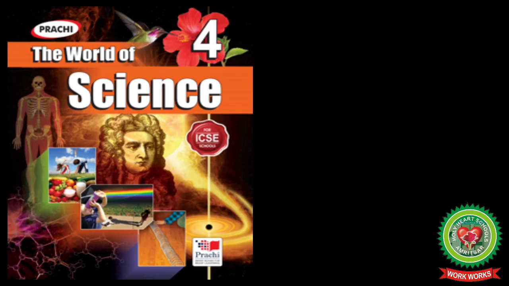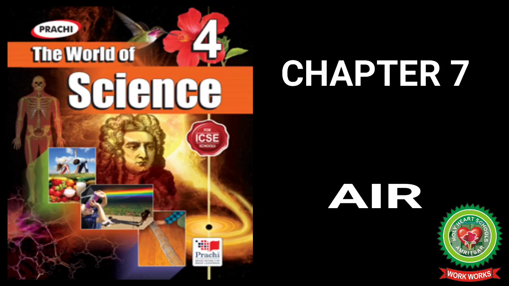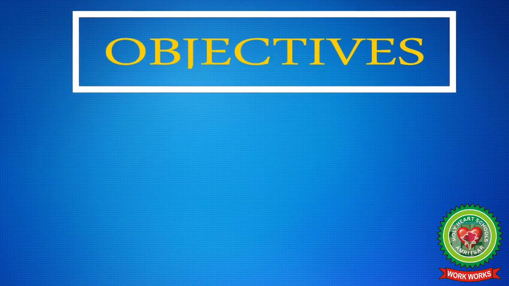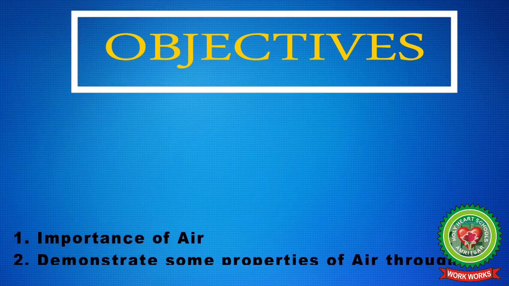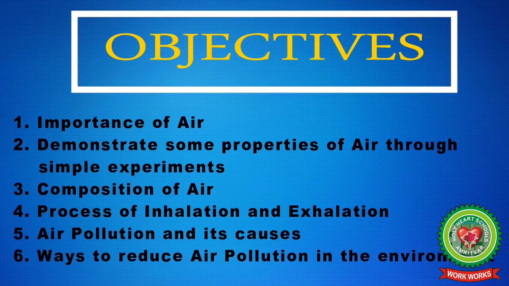Today I am going to teach you the next chapter, that is chapter number 7, Air. The objectives of this chapter are importance of air, demonstrate some properties of air through simple experiments, composition of air, process of inhalation and exhalation, air pollution and its causes, ways to reduce air pollution in the environment.